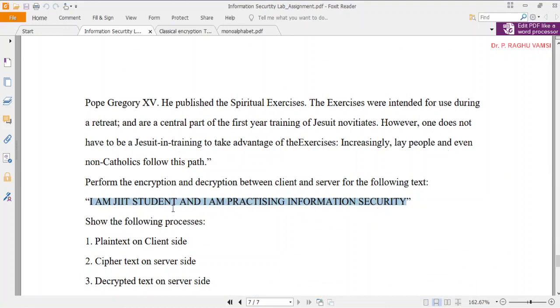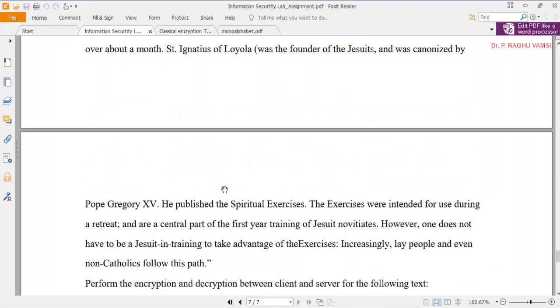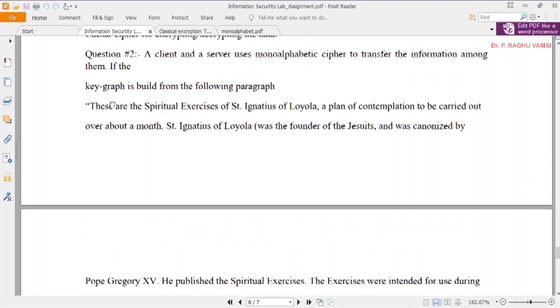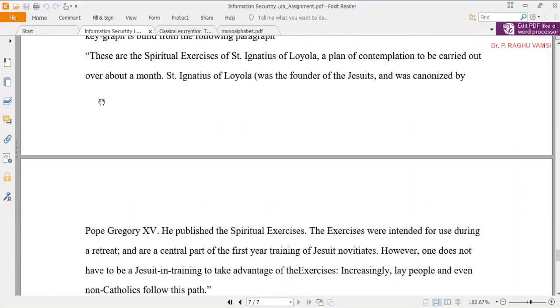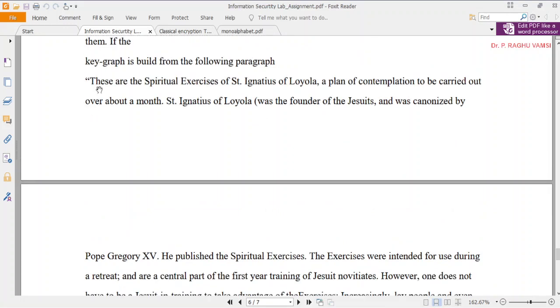Now what you are supposed to do is label the characters from A to Z. Under A to Z, you have to use this paragraph as the keyword. So under A, you place T. Under B, you place H. Under C, you place E. Under D, you place S. And under E, E already appeared, so E can be skipped.